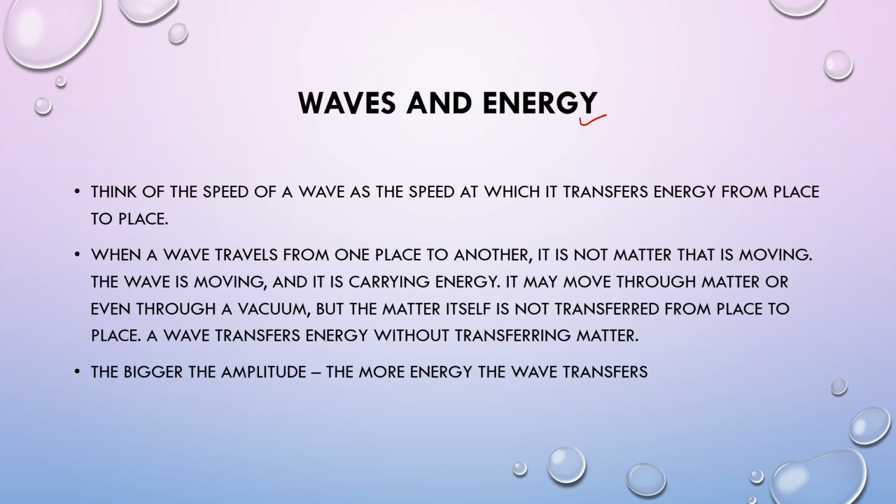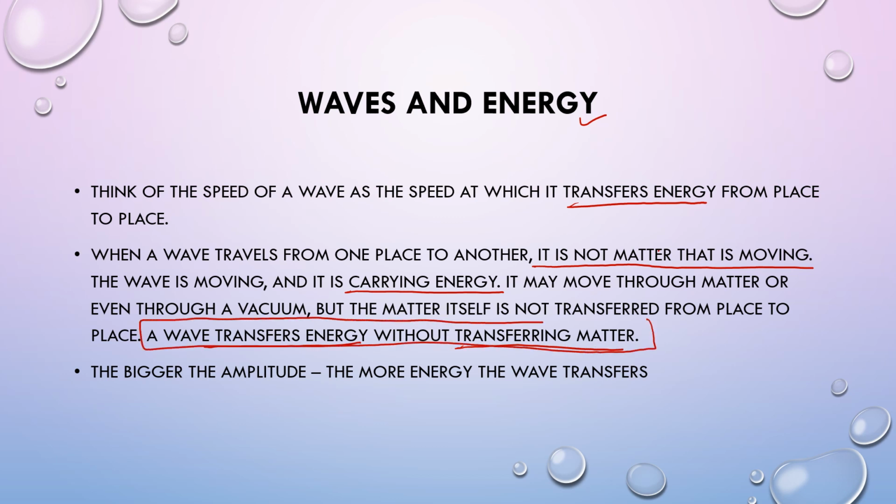Then we have waves and energy. Let's think of the speed of a wave as the speed at which it transfers energy from place to place. When a wave travels from one place to another, it is not the matter that is moving. The wave is moving and it is carrying energy. It may move through matter or even through a vacuum, but the matter itself is not transferred from place to place. A wave transfers energy without transferring matter, and this is something you should note down and always try and remember. Now, the bigger the amplitude, the more energy the wave carries.